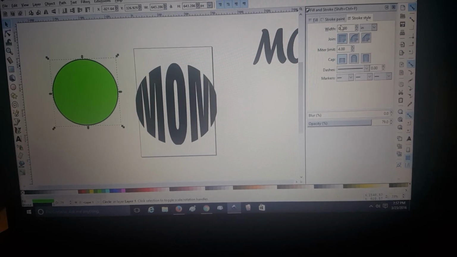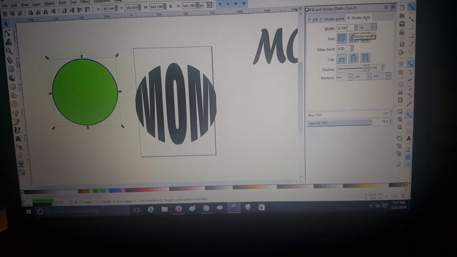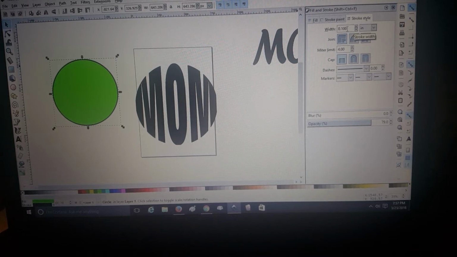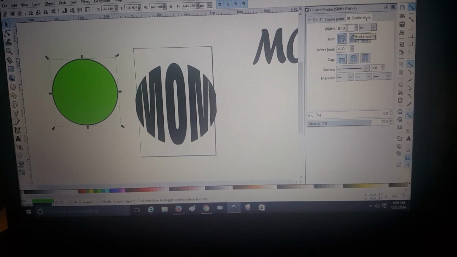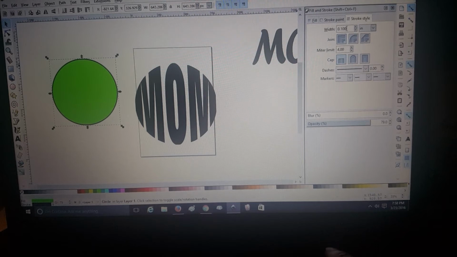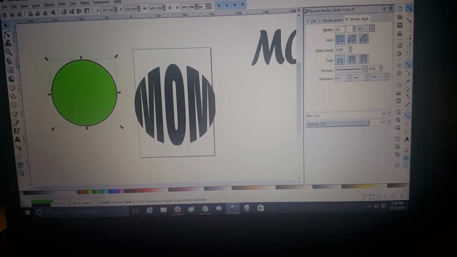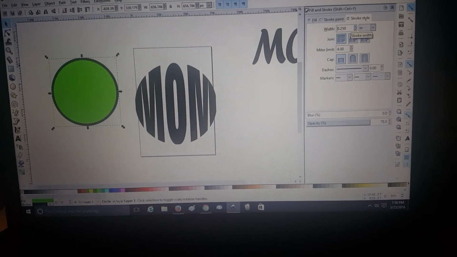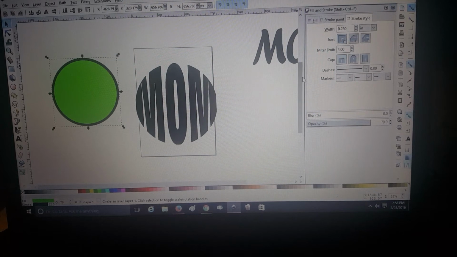Here's the width of your circle line. So say you wanted a thicker line width. Let's change this to 0.25. It makes your circle line thicker.